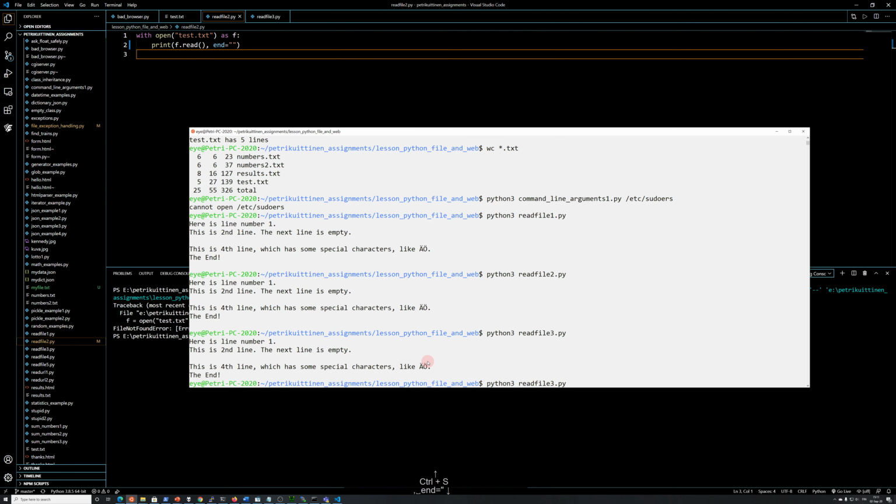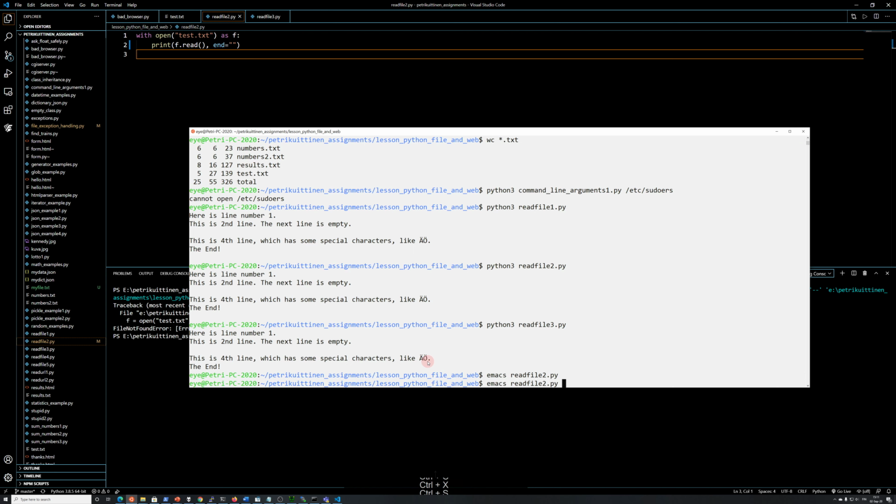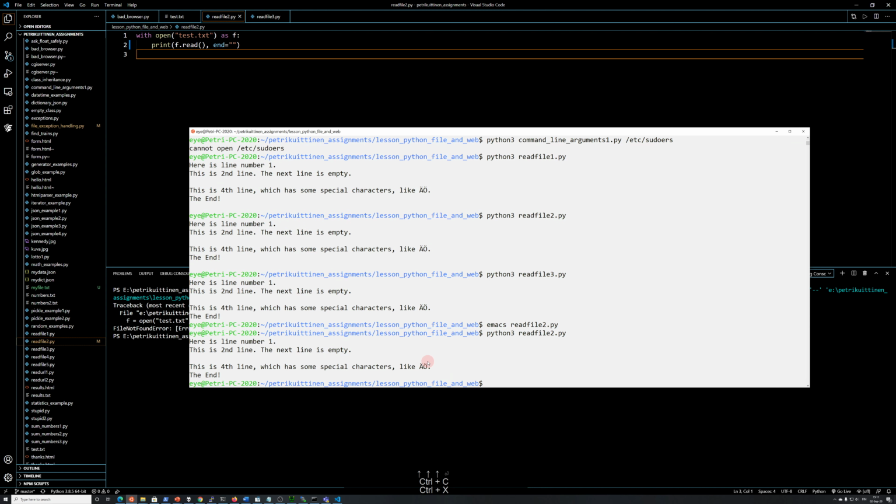So actually, sorry, I actually modified the one which is in Windows. Let's modify the one which is here. I'm gonna use just Emacs. I'm too lazy to do this in this. Actually, yeah, now you see how to do it in here, so it's not that difficult an editor to use. I just type end. I don't actually, by the way, have any extensions in this Emacs, so this is just out of the box Emacs. I saved it, and let's run it again. And now you can see previously it printed out this one extra line here, now no longer does it. So quite easy to fix that problem.